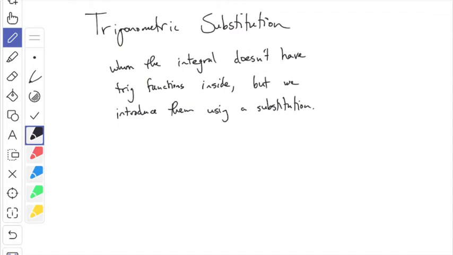But here's an example. This is useful for something like this: the integral from 0 to 1 of the square root of 1 minus x squared dx. How do you do this integral? The answer is you don't really, unless you know trig substitutions. You might look at this and think maybe I'm going to do a u substitution, just because you don't have any other way to handle this.